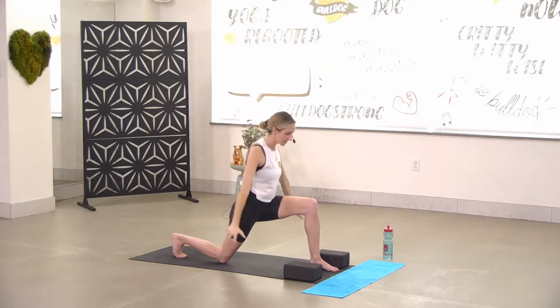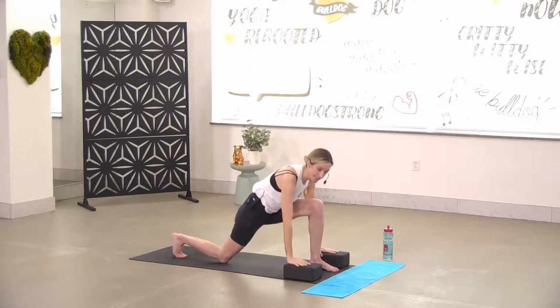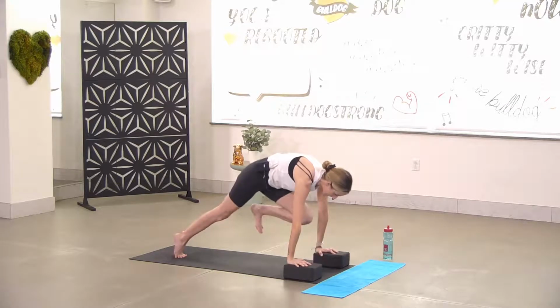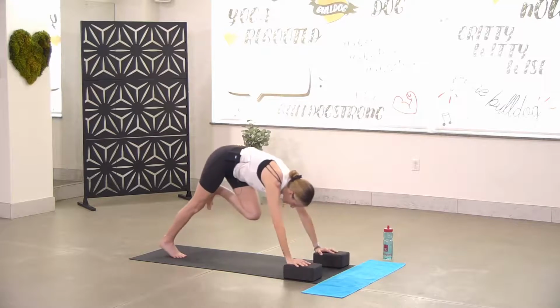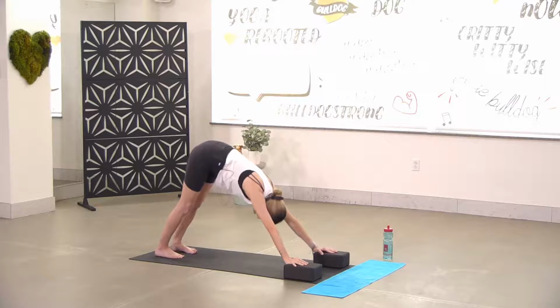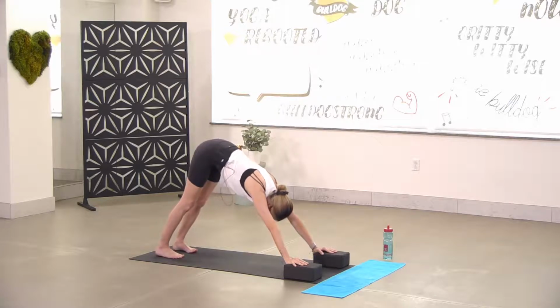Lower your hands down to your blocks. If the back knee is down, you're going to lift it up. Press your hands into your blocks. Guide that left knee into the chest. And then swing your hips high as you plant the foot down. Downward facing dog. Deep breath in. And deep breath out.